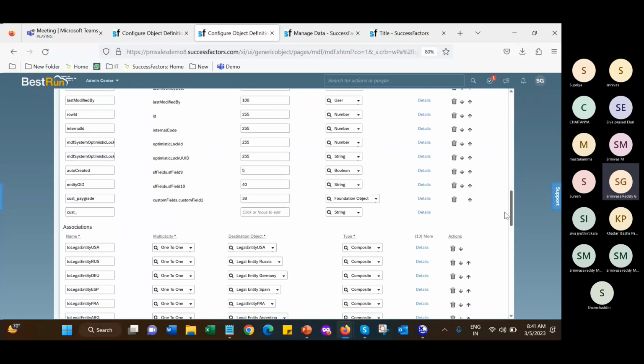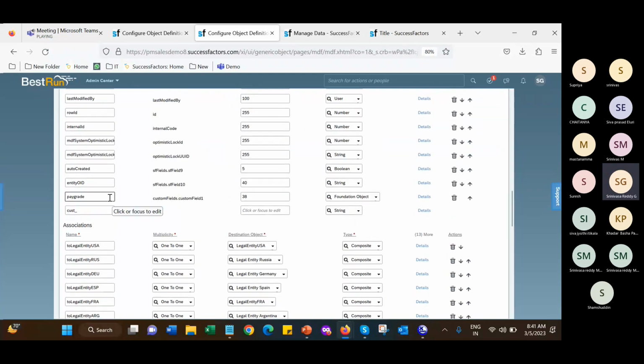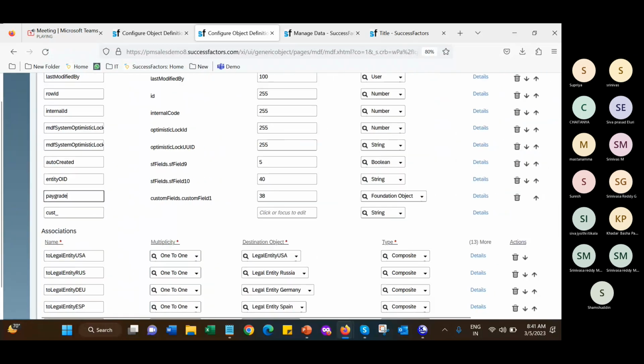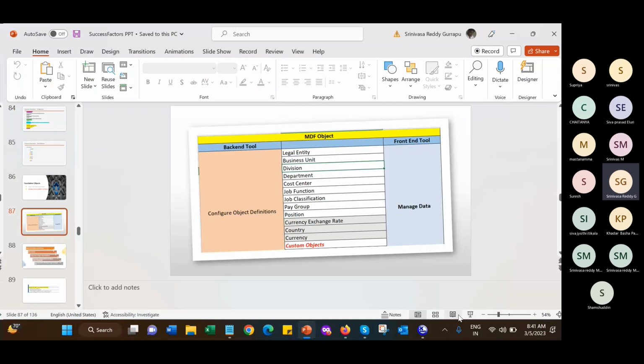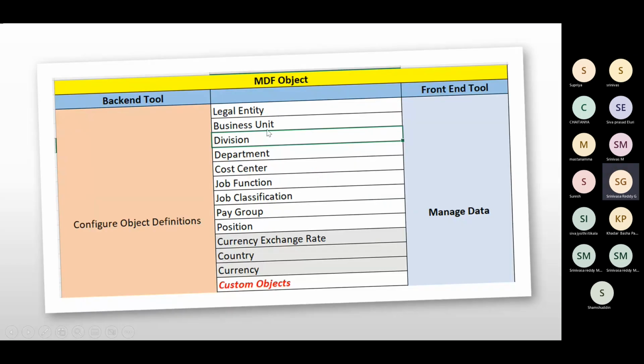This is the custom field we added, pay grade. Here we need to select the generic object. That is not a foundation object, right? Business unit, division, and all. If you see these objects, business unit, location, these and all MDF objects are generic objects.